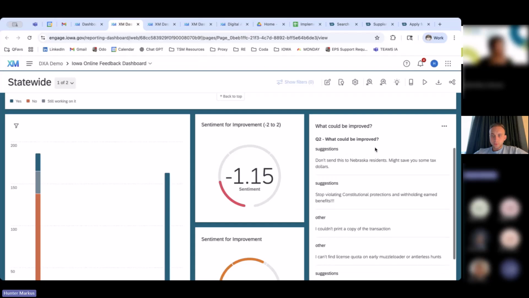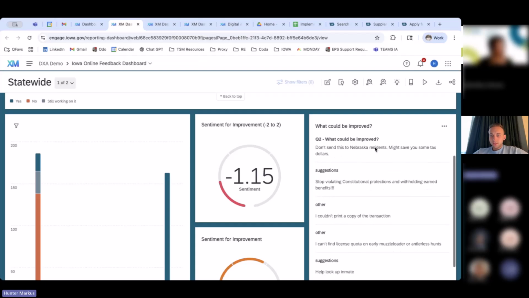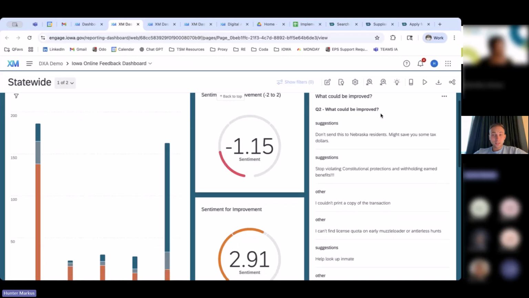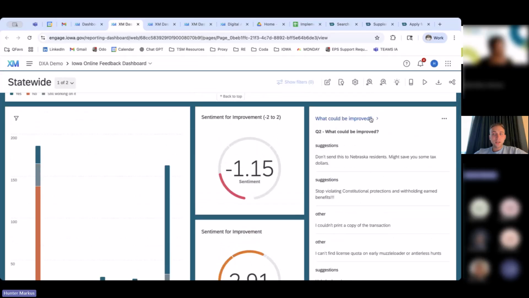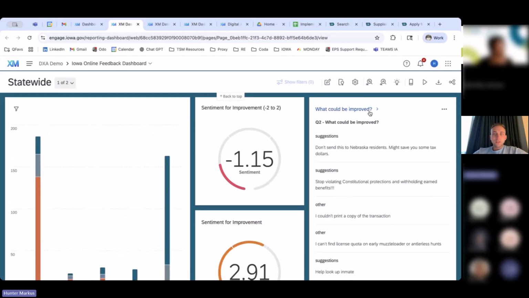What could be improved? So you'll find, again, there's some bias in this question. This question is going to people who only rated it 1 to 3. So we're not asking the people who gave us 4 or 5 stars what could be improved. We're only asking this question to 1, 2, or 3 stars, which means we anticipate getting a lower sentiment score.